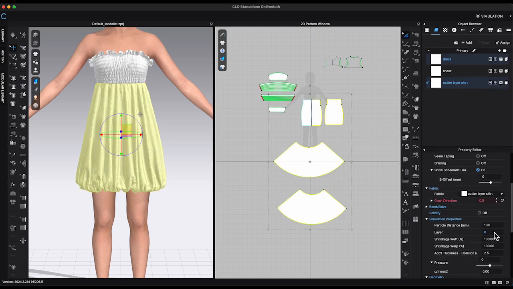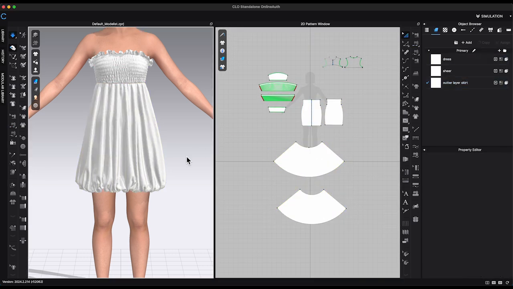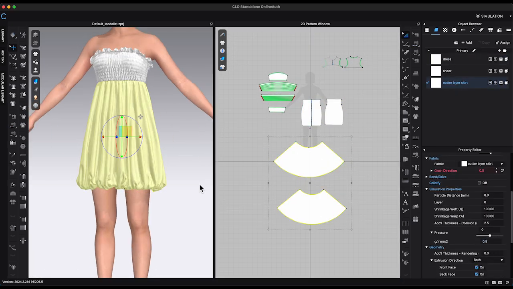Now the pattern is done, I can change color, select material types, and style the avatar for rendering.